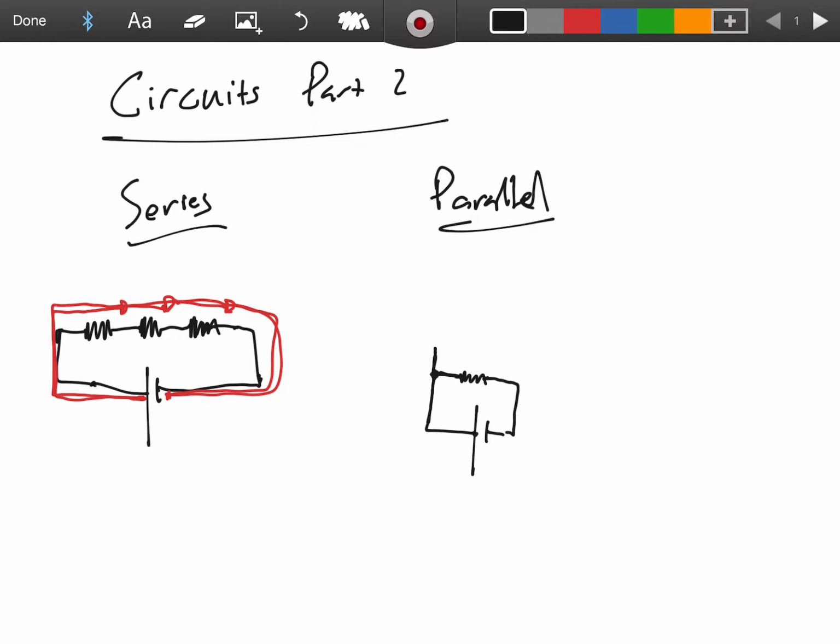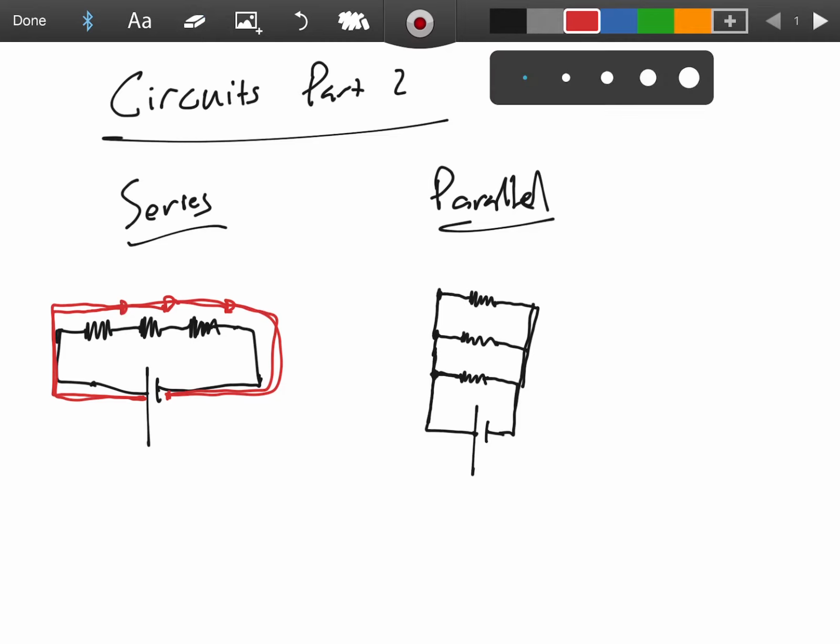And then this is going to loop back around. And then this comes up, and then I'm going to split again. Here's the next light bulb. And it's going to come up, and I'll come around, and I'll complete this. And so that's what a parallel arrangement looks like, okay?